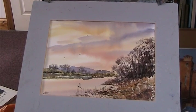Right, well, I think that's quite pleasing. It's quite a colourful painting for a Saturday morning, winter.